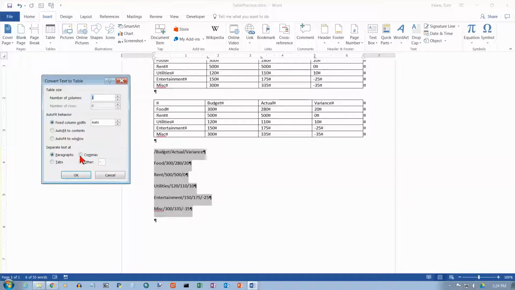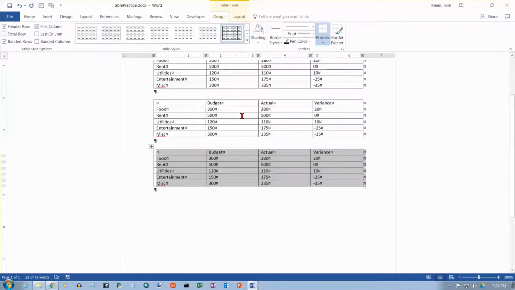Tabs and commas are by far the most common delimiters for text. So we have to click on Other here. And it automatically selects the hyphen that's there, and then put a slash there instead. And immediately when you do that, Word now recognizes that we've got the right number of columns, and it puts the number 4 up here. Now if I click on OK, I get the exact same thing that I got the other 2 times.